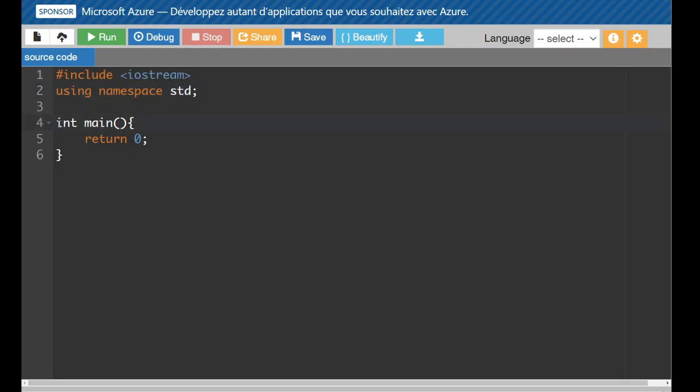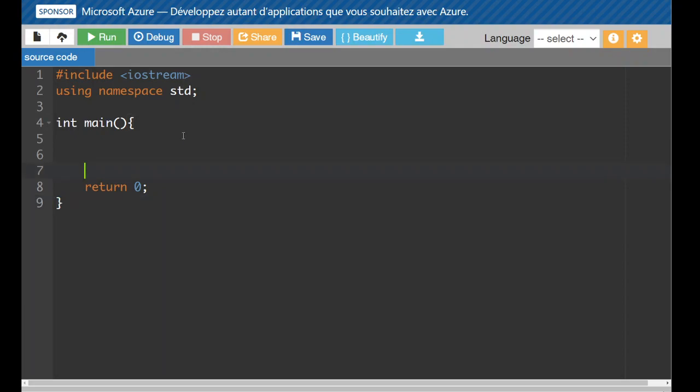Our entire program is going to function between this curly brace and this curly brace. So we've got our main function. These curly braces are what begin and end the program, and this return 0 line is effectively the end of program line. So any code that I need to write has to be between this curly brace and this curly brace, and that's really important.